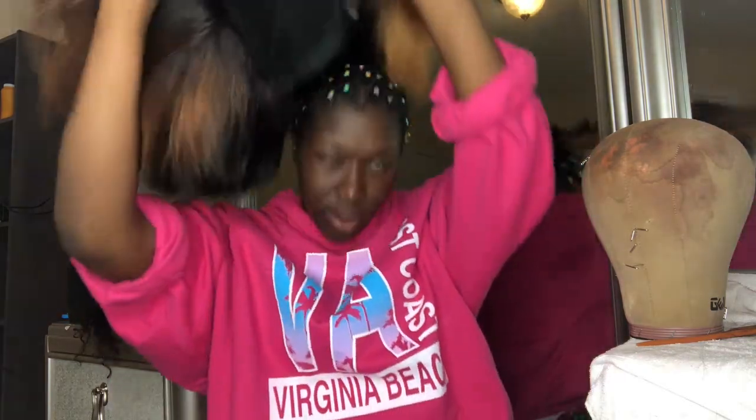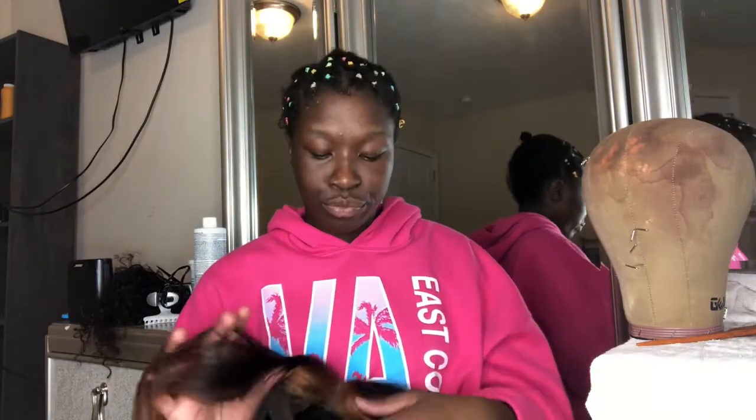I'm gonna glue it down. I'll be back after I finish gluing it down, y'all, since I apparently gotta do that. Alright, guys, this is the hair on me.